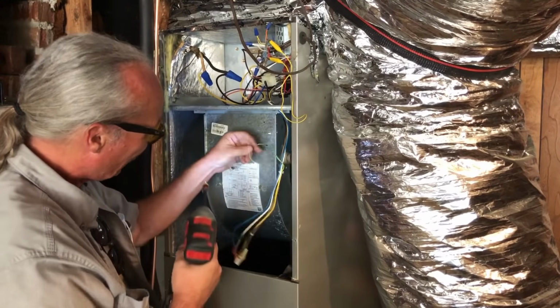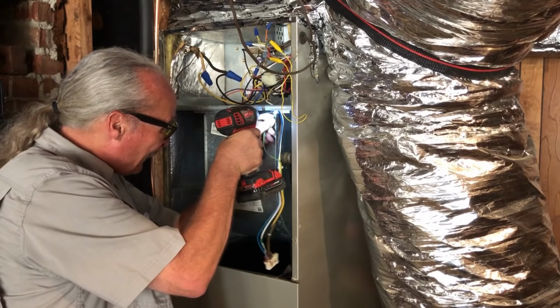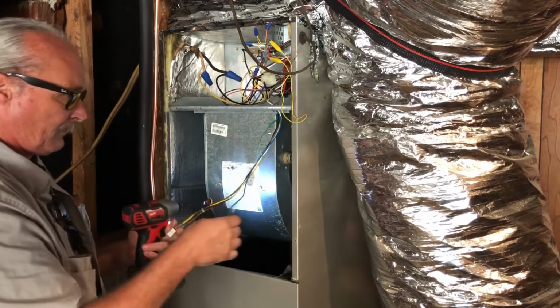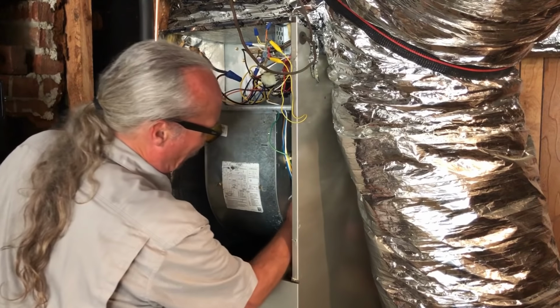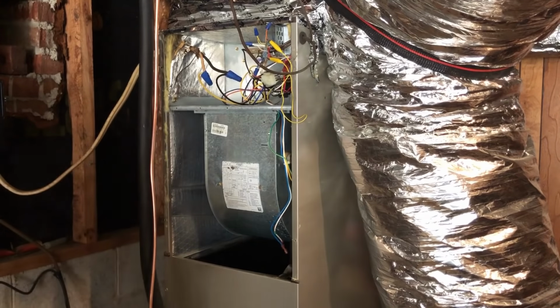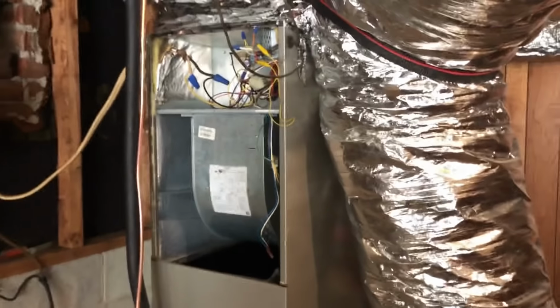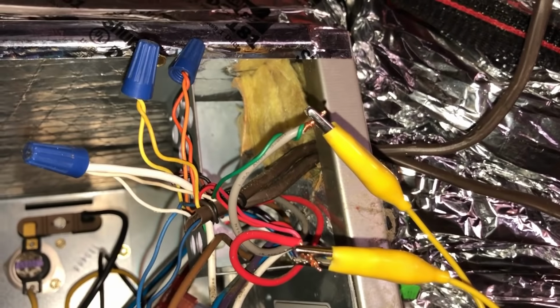Put the ground on that second one in, but always put it back there. All right. A good thing about them, these wires, they'll only go on one way. Now, of course, the speed taps can adjust. Let's take a look. Your high voltage plug, it's really only going to go on one way. And the speed taps are almost always on 2 and 4. Still got my jumper going from red to green.